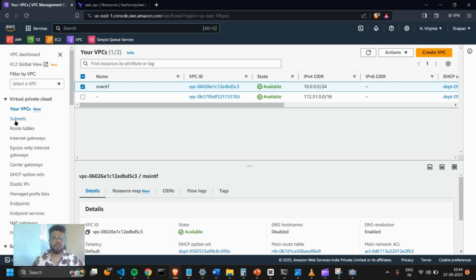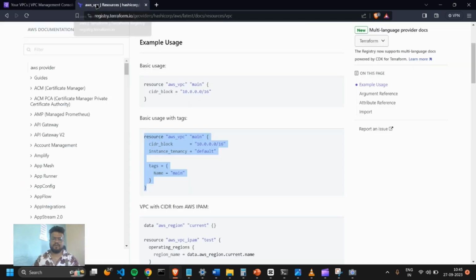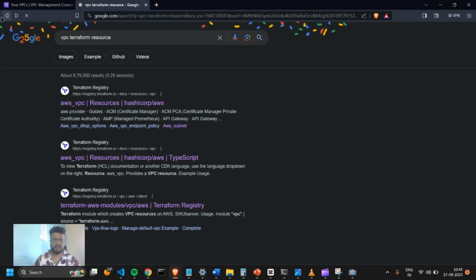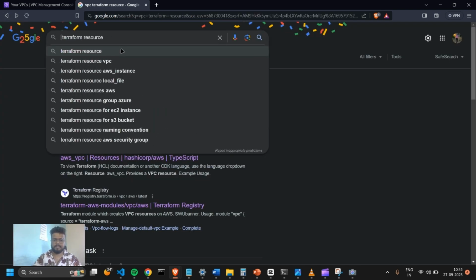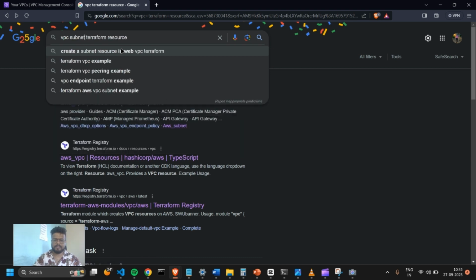Okay. Now we can create two subnets, one for public and one for private. Let's see how we are going to do that. For that, go to Google, type VPC subnet.